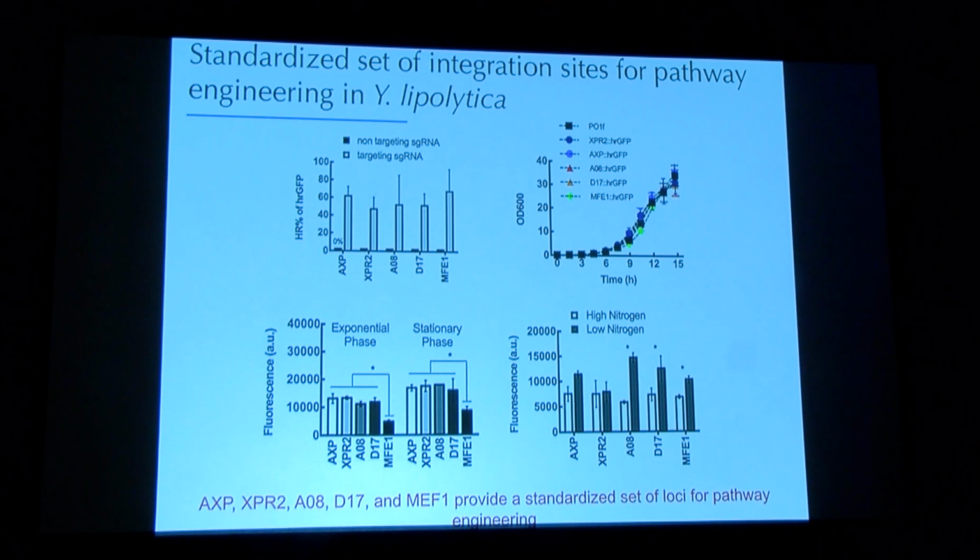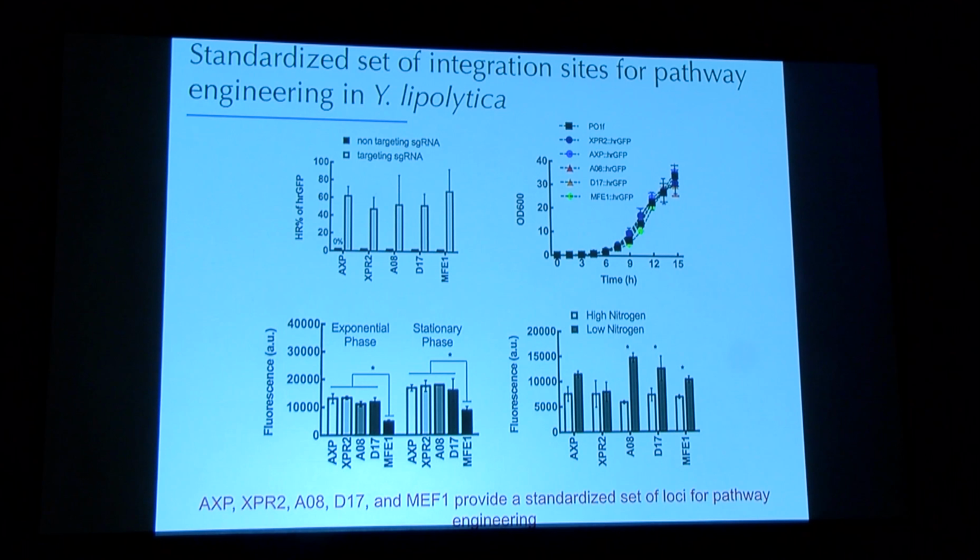So that's a benefit for us, or at least one of the criteria that we want to use to identify these sites. We were surprised to find here that expression of GFP at each of these sites didn't vary, or at least in 4 of them. In the last, in MFE1, we saw a little bit lower expression there, but the others all had consistent expression, so that was nice. So this gives us a set of 5 loci that we can go into readily to do pathway development.